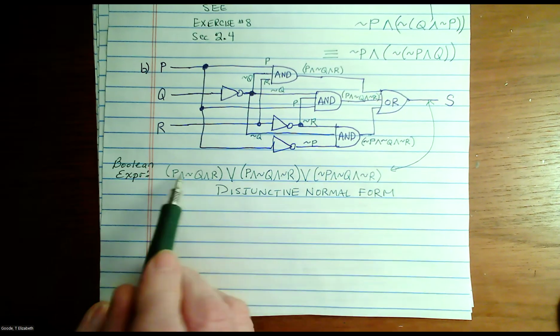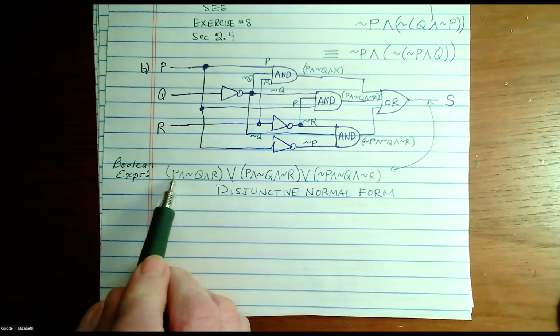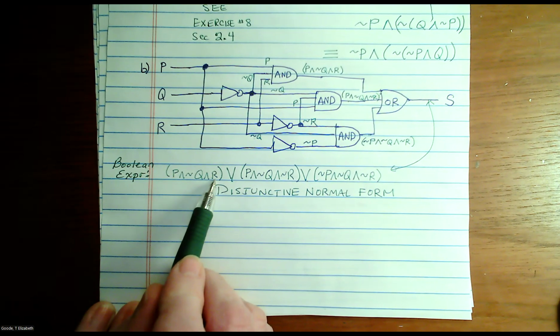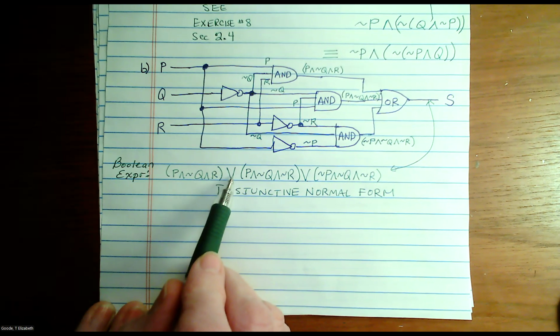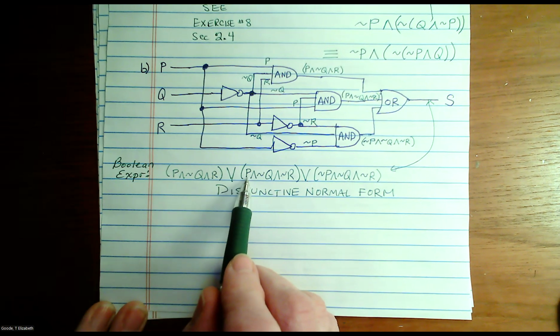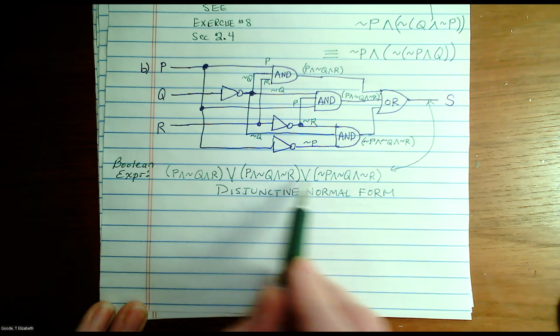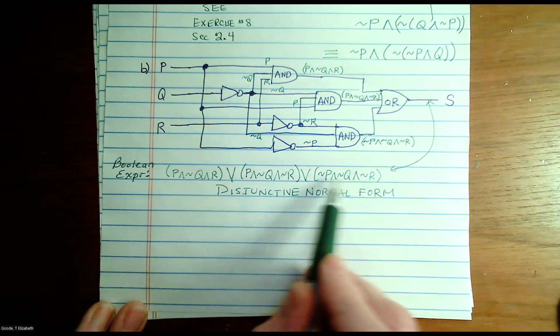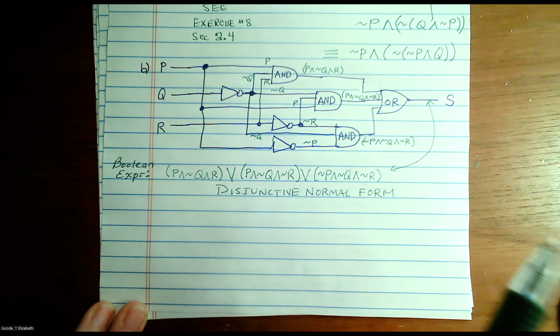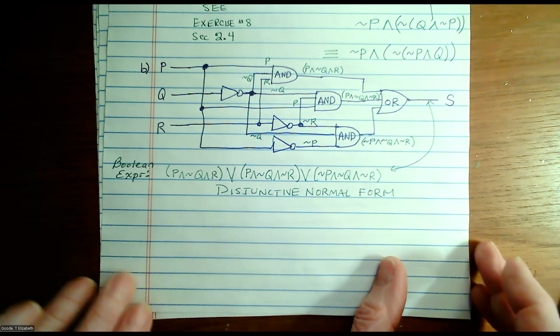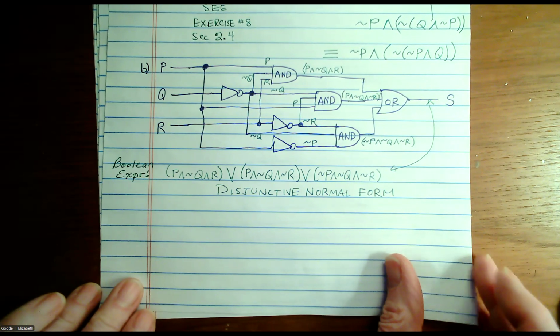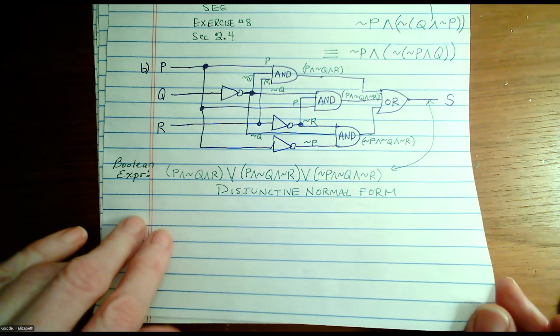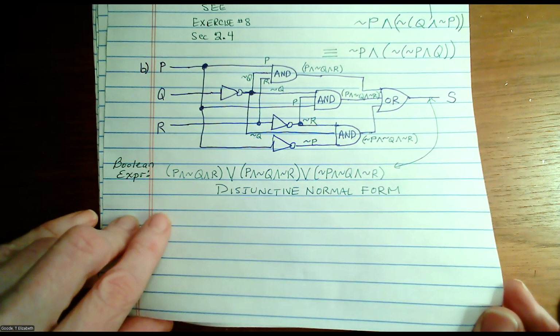We're going to want a 1 in the row where P is hot, 1, and Q is 0, and R is 1. Or we're going to want a 1 when P is 1 and Q is 0 and R is 0. Or we're going to want a 1 when all three of the inputs are 0. Shall we practice making the IO table? Yes.